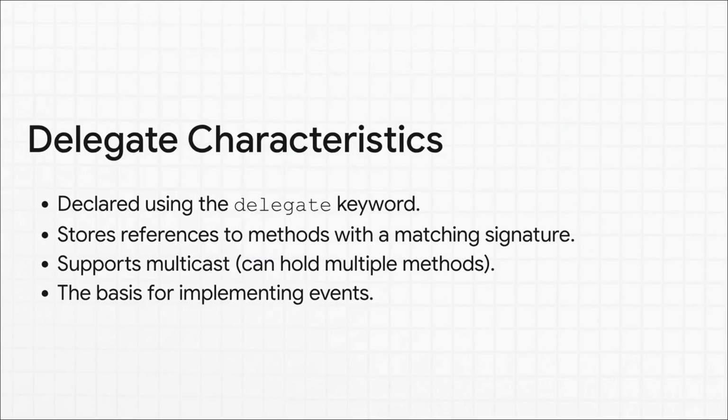Okay, so here's what makes delegates so incredibly flexible. A delegate doesn't just have to hold one method, it can hold a whole list of them. That's what we call multicast. You call the delegate just once, and bam, it fires off every single method on its list. This feature right here is so powerful, it's actually the foundation that events are built on.